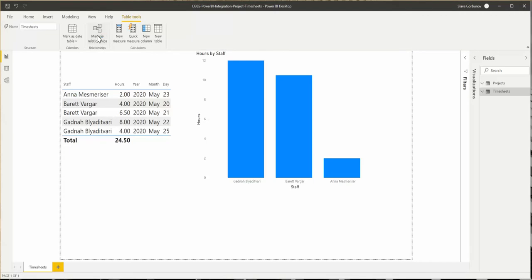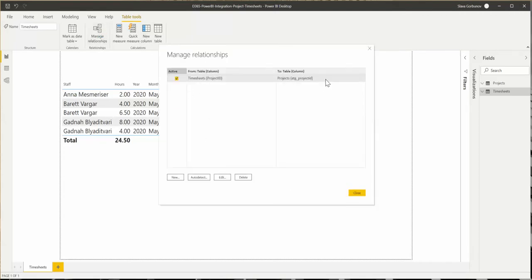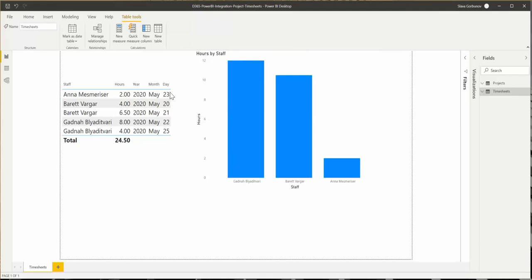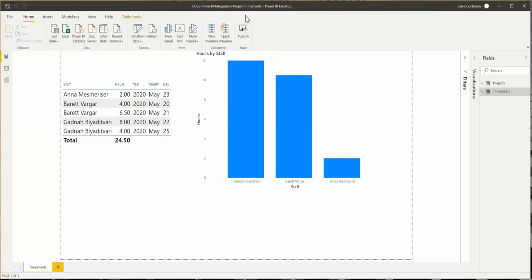The relationships were created between the tables or the data sets, and this report is published to the Power BI service.